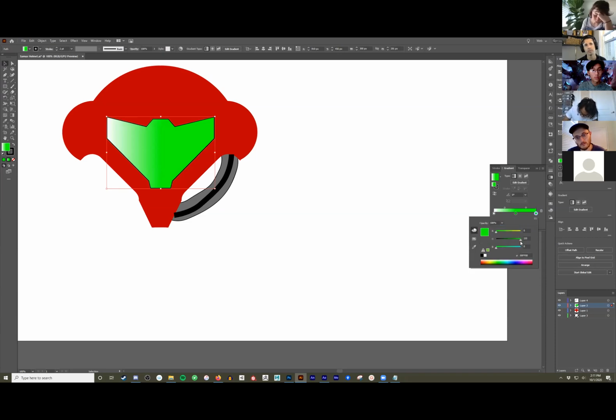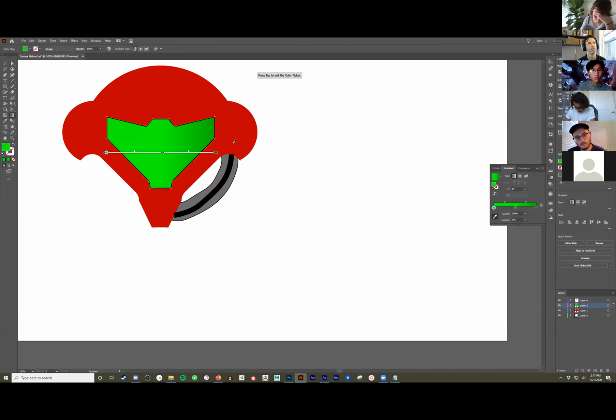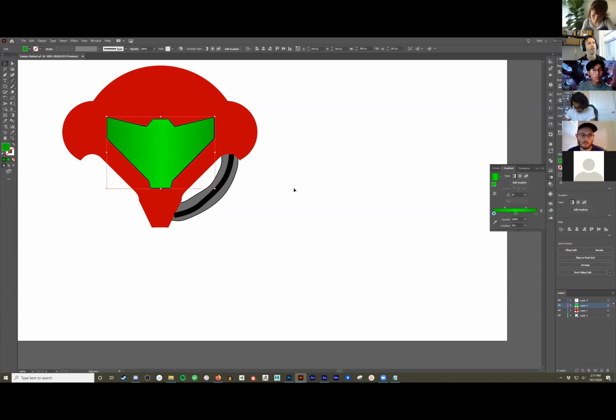Select the initial color, make sure that it's set to RGB, or sample. So you can click that. See now how you have the gradient running over top of your path, or your path fill.